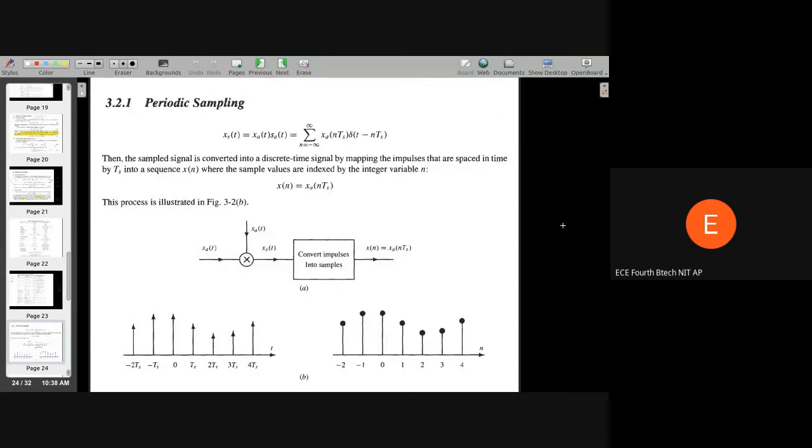Instead of integration, in a computer we generally do very high precision summation. But how much precision do we need? This is where the Nyquist theorem comes in. So what we are doing is, you have a signal x(t), this continuous signal, and we multiply it with a signal s(t).